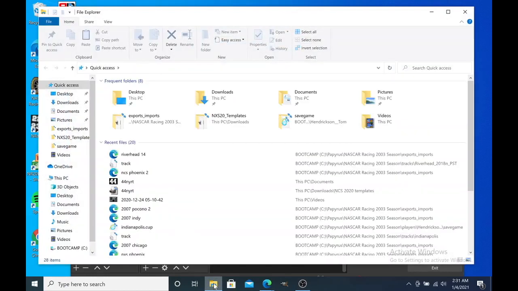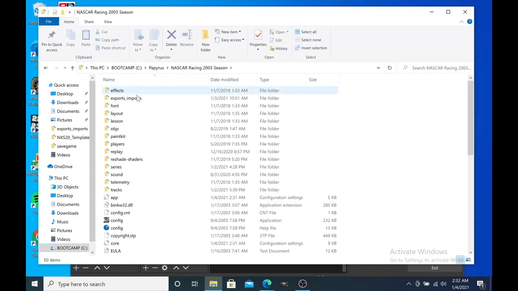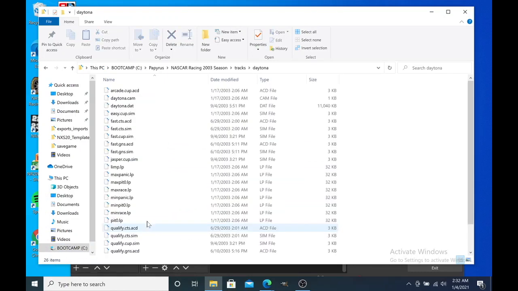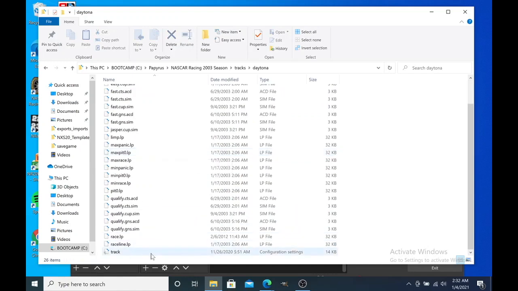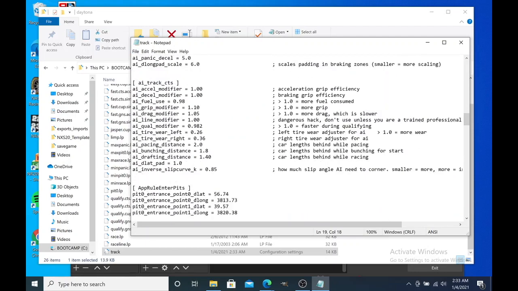So the first thing you're going to want to do is go into your files here, go to Papyrus, NR2003, and then go to the tracks folder and pick out whichever track you're going to do. We'll use Daytona here. Come down to the track file with the configuration settings, click on that and come in here. Come up here to max starters, and you're going to want to put this at, I believe it's actually 47. That's the maximum anyways, is 47. You can add 4 extra cars.